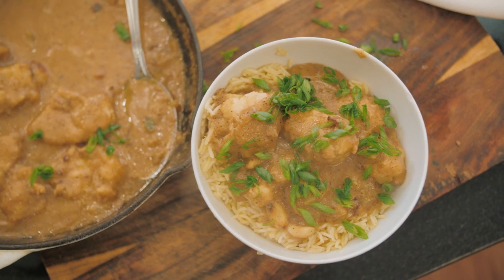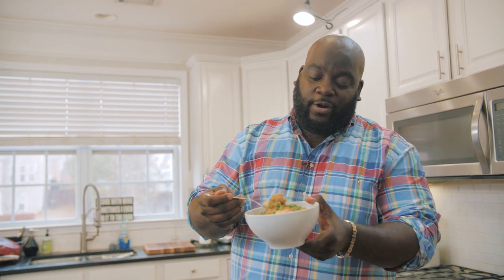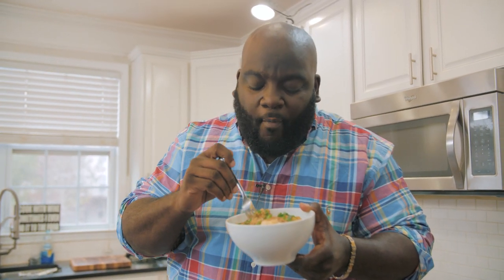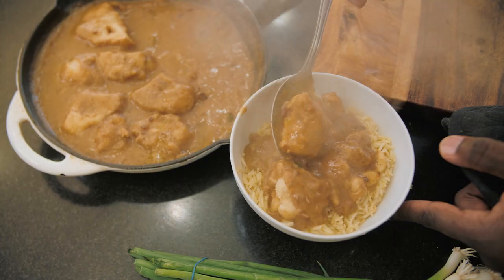I have such a tough job — somebody has to taste this to make sure the flavors are on point, and I gotta do it. So I'm gonna get in here with the fried cauliflower, that gravy, a little bit of scallion, and taste this. The key is developing the flavor of that roux. That richness and that savory note comes through with flying colors. The rice is super fluffy and delicious, the cauliflower is seasoned, the gravy is perfect. What else could you ask for? This is a fantastic bowl of food, and you can find the recipes on my website — it's gariuscooks.tv.